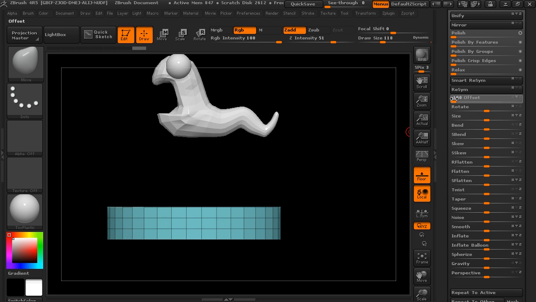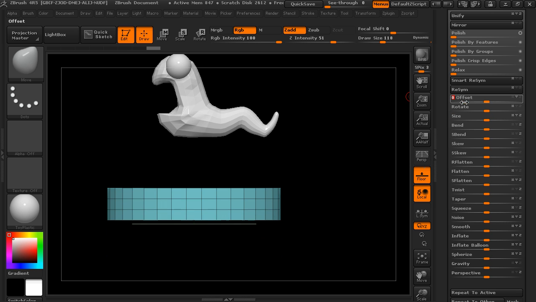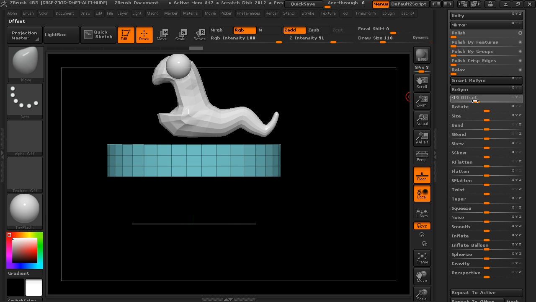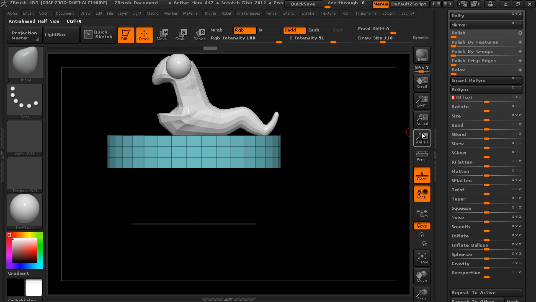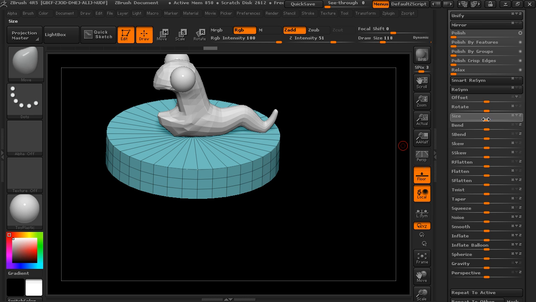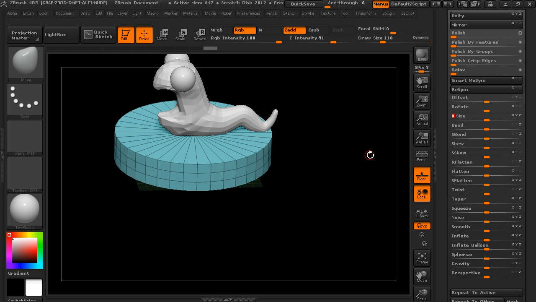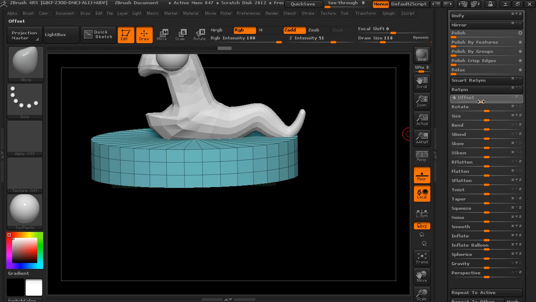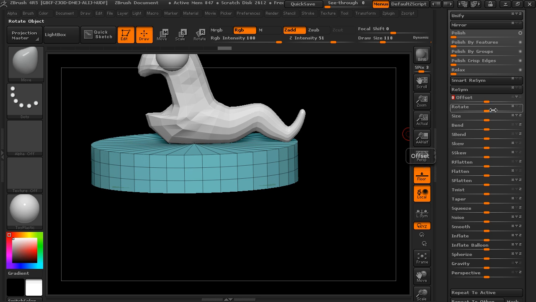So something like that, bring it up, sort of right in there. If you want to move it back a little ways, you can do that too. Get it right down below. It's actually to the side.